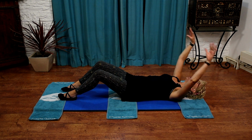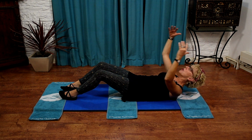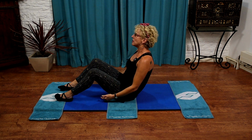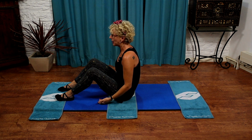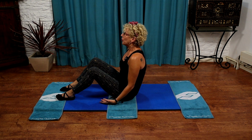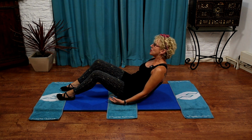Inhale as your arms go over. Exhale, start moving right away. Keep exhaling, lock the abdominals in, squeeze them in tight to lift you back up. And again, inhale. Exhale, pull in, slow, smooth, steady.